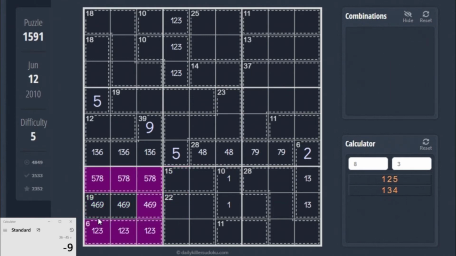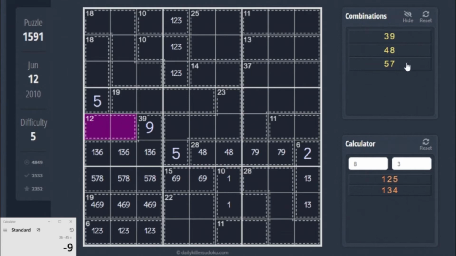Since we already solved one block, it's going to be useful for us. The next thing, maybe we can do this one. So 15, we got 2 candidates, and 5, 7, 8 is already in this row. So we can create this candidate, which is going to leave us with this 6 and 9. It's going to be similar to this case.